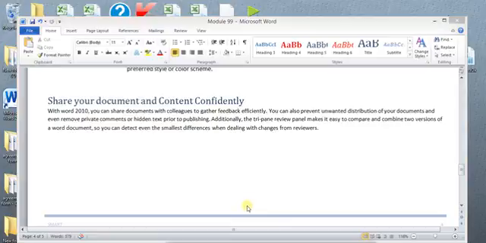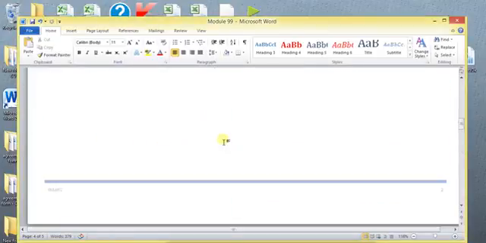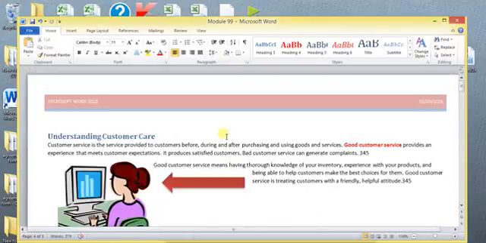Now we are ready to insert the table of content. Usually you could do it from the very top of the document or at the end of the document, depending on how you're preparing your report. So let's go to the top of our document. This is the top of our document.